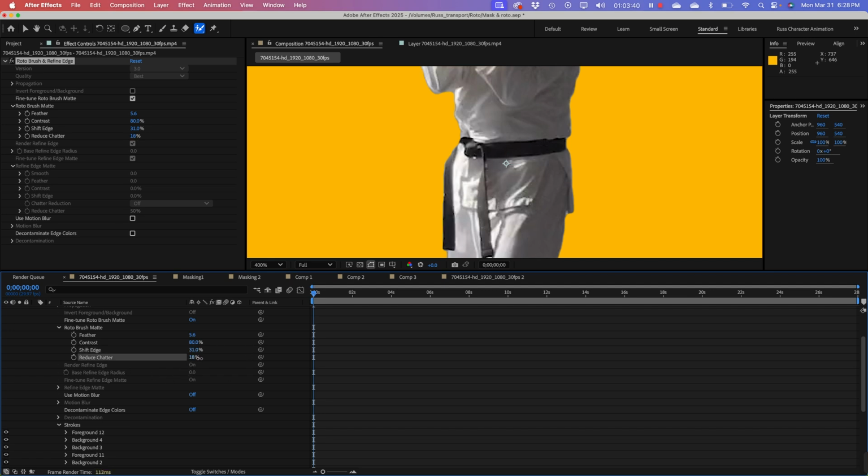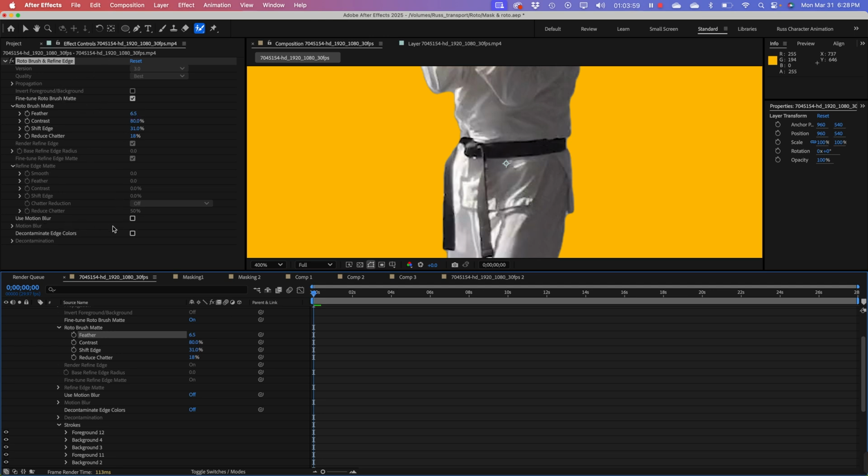Reduce chatter takes away a little bit of the jitteriness, although my feathering will do that as well. So I can make adjustments to that effect. They also come up here in the effect controls panel as well.